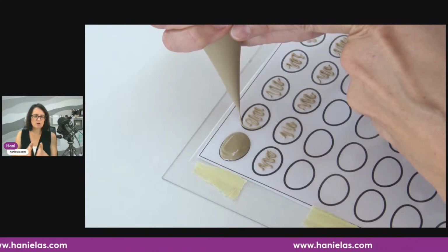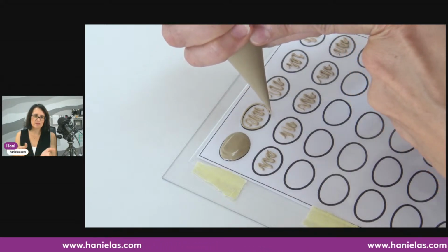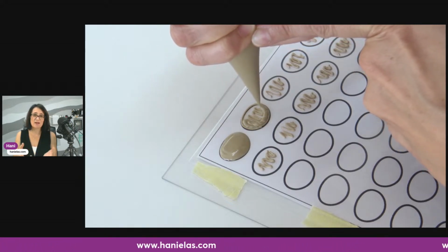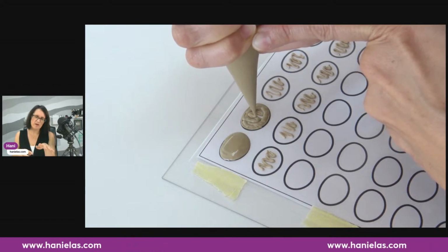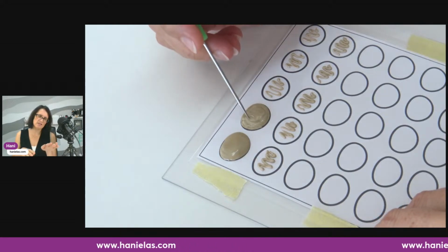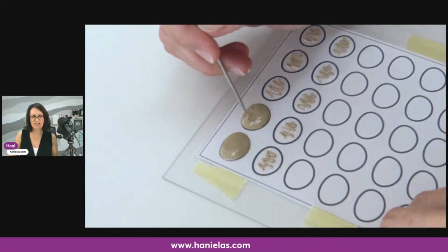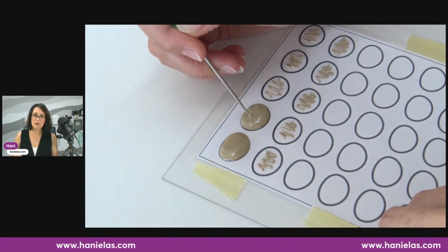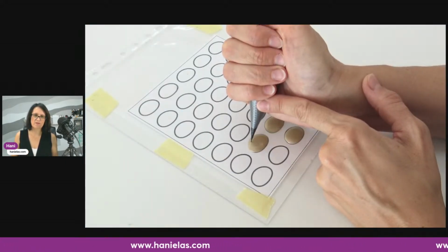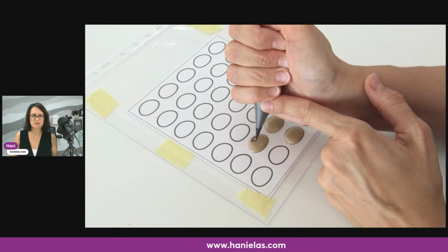What I didn't mention, for those of you who are new and don't know what these are, is that we are making royal icing transfers. Royal icing is a medium made out of egg whites and powdered sugar, essentially, and it dries pretty hard. In this case, we are piping on an acetate sheet, which is a clear, smooth protector sheet, and I've got it taped onto the plexiglass. So I've got a nice flat surface underneath, so it dries really flat. If you don't have acetate, you can use parchment or wax paper, but those tend to absorb some moisture from royal icing, and they will kind of warp underneath, and so your underside is not going to be as smooth.